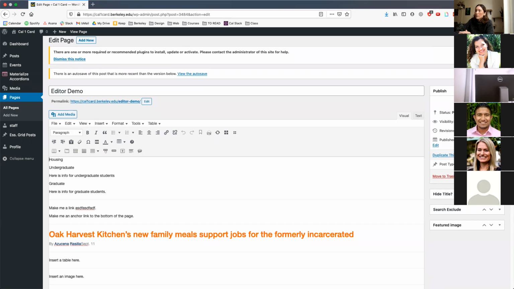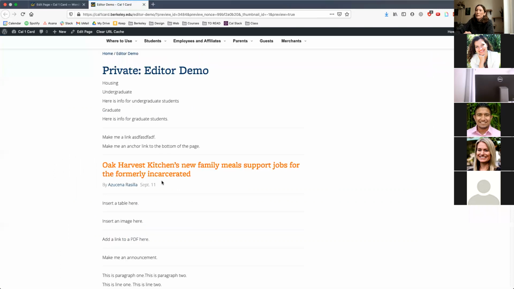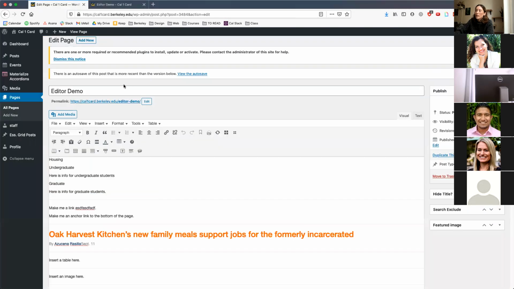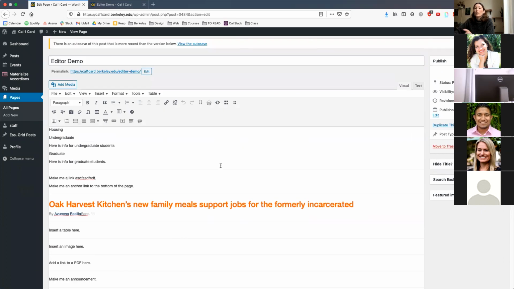Over on the right side, you have your publishing options. So the two things to look at here are the preview button. When you are making your changes and you want to see how they're turning out, but you're not ready to publish it to the world, you can click preview. You'll open it up in another tab and you can see your changes reflected here. And then once you're all good to go with your edits, you click the update button. And yes, I will stop there.